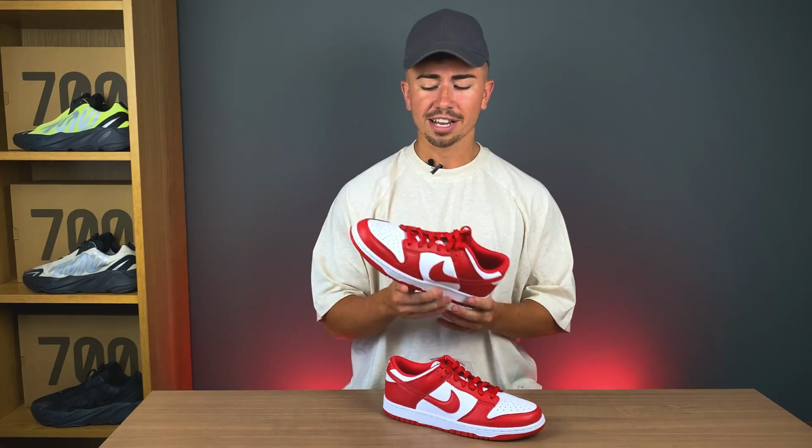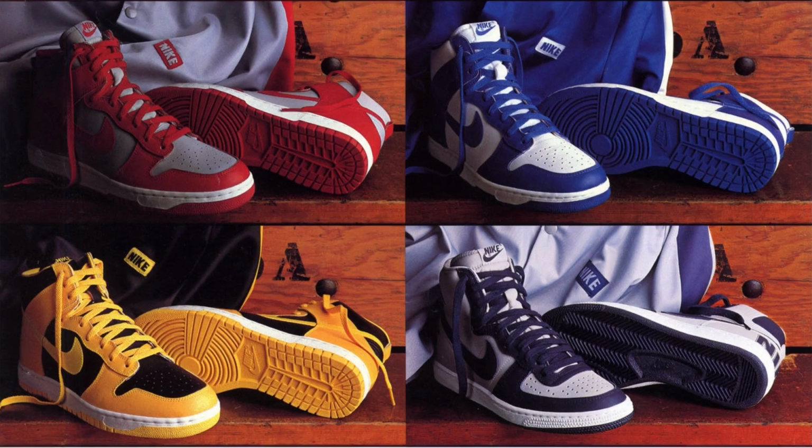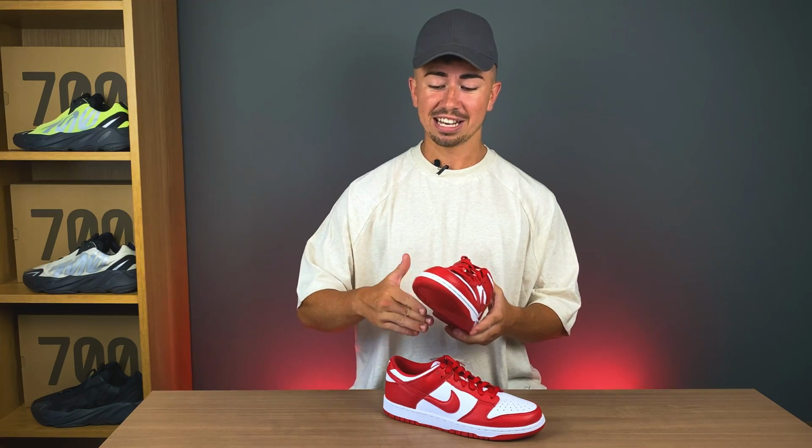So the Nike Dunk actually started back in 1985 as part of like a university program in a bunch of different colorways. Everybody loves them. They are selling out instantly and reselling for a ridiculous amount.